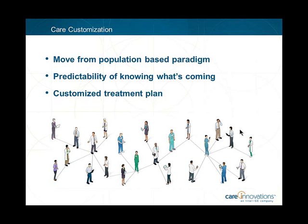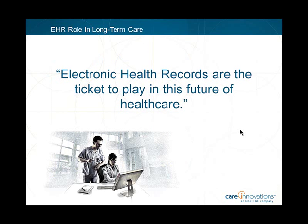What role do electronic health records play in this process? The EHR is a ticket to play in the future of healthcare. If data isn't digital, you can't do virtual care, you can't do care networking because you can't have the whole team on the same shareable data, and you can't do care customization, which requires building complex statistical models for each individual based on genomics, past medical history, and care goals. The EHR is the precursor to the world of personal health.